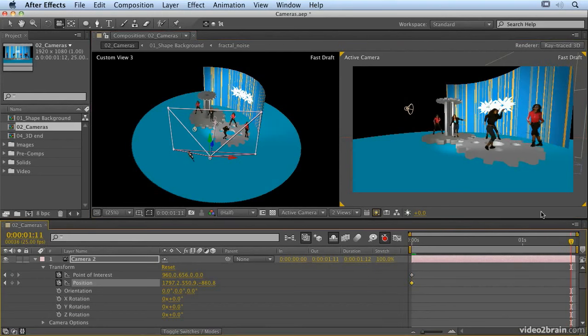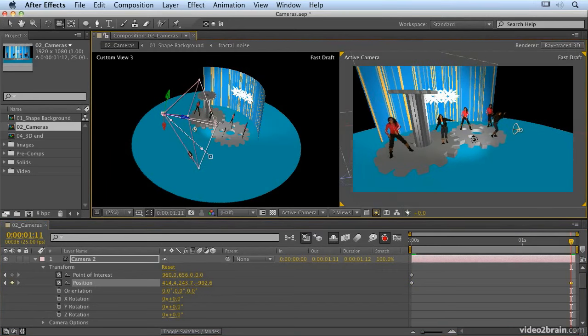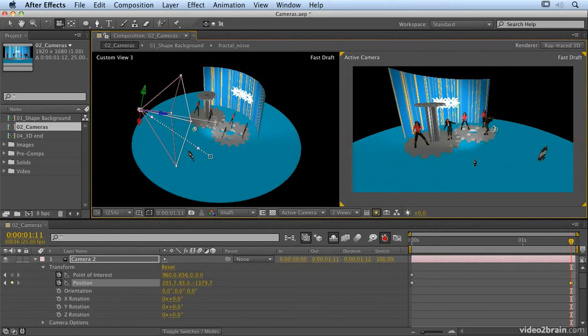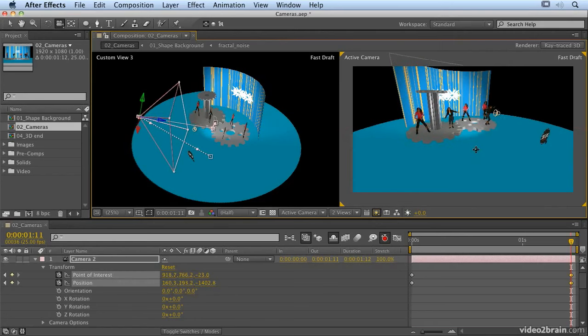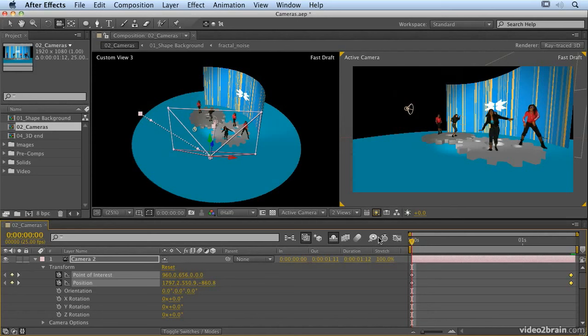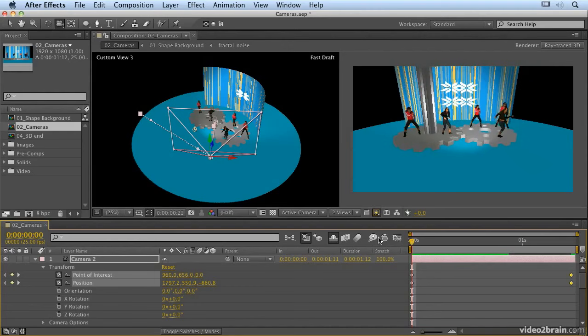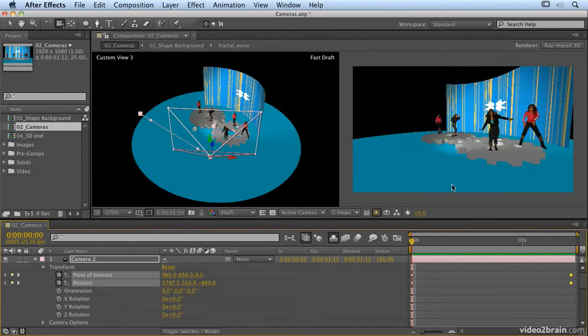And then we can move to the end and just move that around to the view that we want at the end. And again, it's creating a keyframe. And if I move out and maybe just move the view up or down, it will create whatever keyframes I need created. So that's a way of automatically animating the camera by using the camera tools to set up the animation instead.